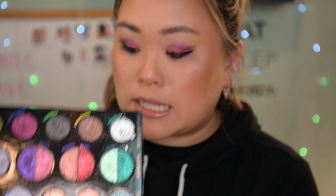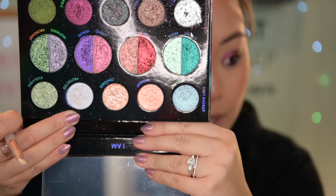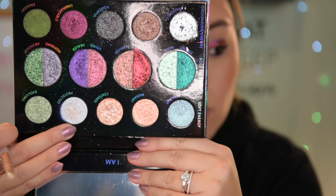And the finishing touches here: when you're doing a really graphic look with a lot of darkness, a lot of depth to it, I do like to add a touch of brightness. So this is where we're going to grab that shade Protected, which is that awesome silvery, purpley, pinkish shift. And this is what's gonna go into our inner corner to really highlight everything and just make the eye look a tiny bit bigger.